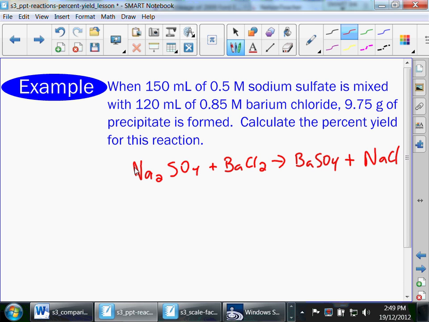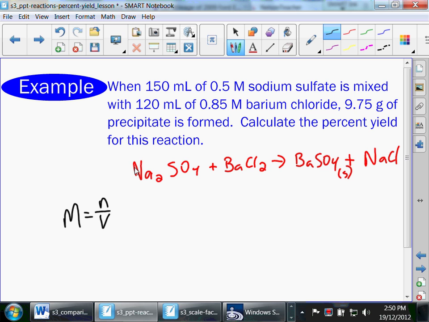Now, in these questions, there's never two precipitates. So, here's what I will tell you. I'll tell you that sodium chloride is definitely soluble. We'll verify, but I'm telling you that just by looking at this, I guarantee barium sulfate is a precipitate. And if I look at this, barium sulfate, barium, not soluble. Surprise. There we go. So this is your solid. Okay, there's your solid right there. Barium sulfate.